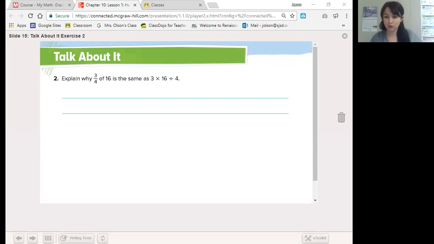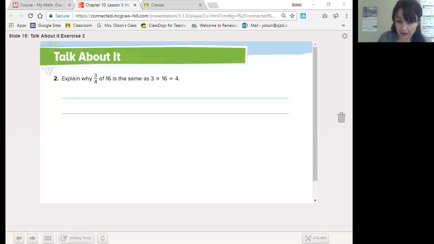All right, I just solved these two problems and we came to equivalent answers, right? They had the same thing. As I started to solve the top problem, I realized it's exactly the same thing, right? We write 3/4 times 16, and then I change that into an improper fraction so that we can multiply those straight across. Did you see how I wrote "of" above multiplication? That's just because up in our problem up here, it says "of" instead of multiply. So you remember that "of" is the same thing as multiply.